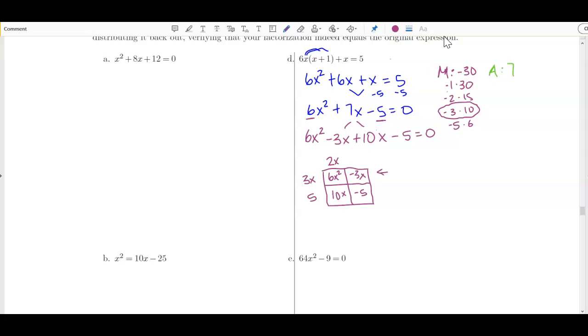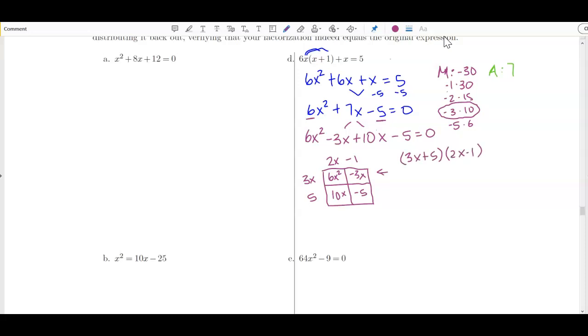And then on this one, this gets a little bit tricky sometimes for some people to see, but there's only a 1 that could come out, but since this top term is negative, we're actually going to want to factor out a negative 1 there. And so when I do that, the answer when we factor it would be 3x plus 5 times 2x minus 1.